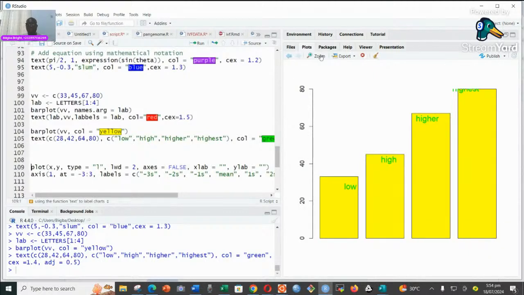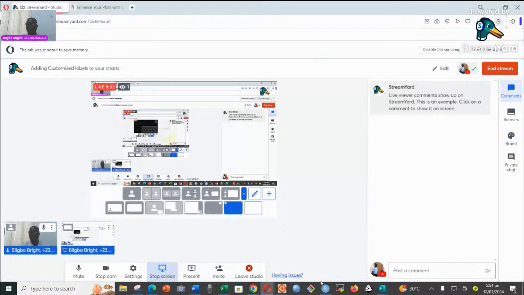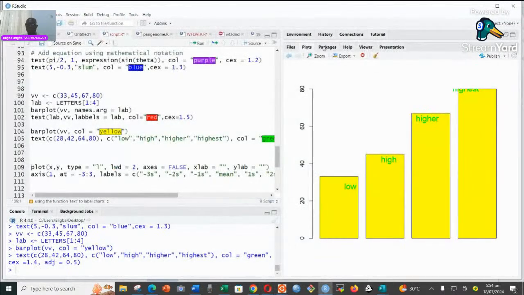So basically, this is how we customarily label our text on our chart to make it look beautiful. Here, if I zoom it out, you can look at how the whole thing looks. It looks quite beautiful.